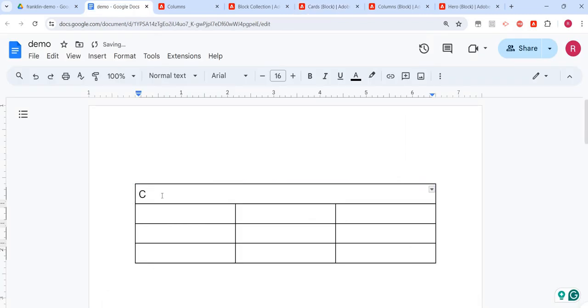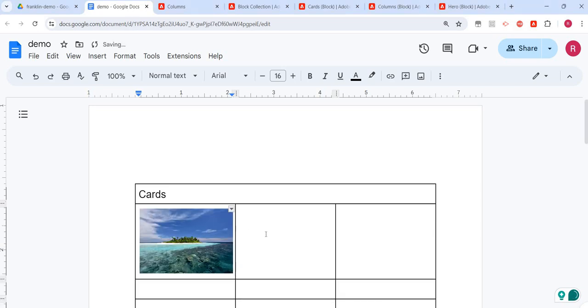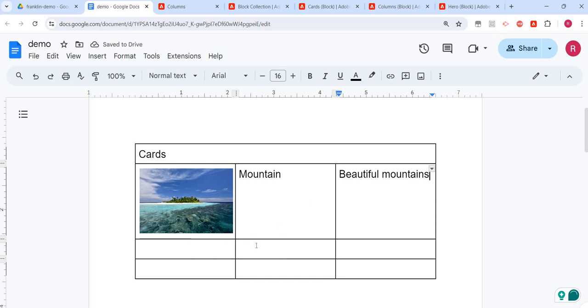In the first one I'll have maybe an image, and then maybe some title of the image, mountain, beautiful mountains, right? This whole row is one card.